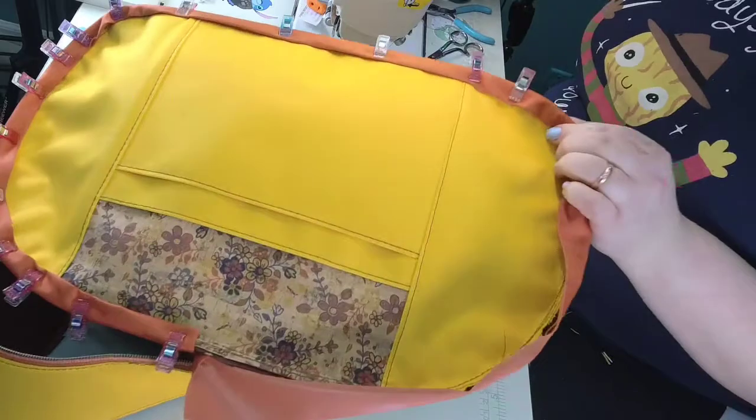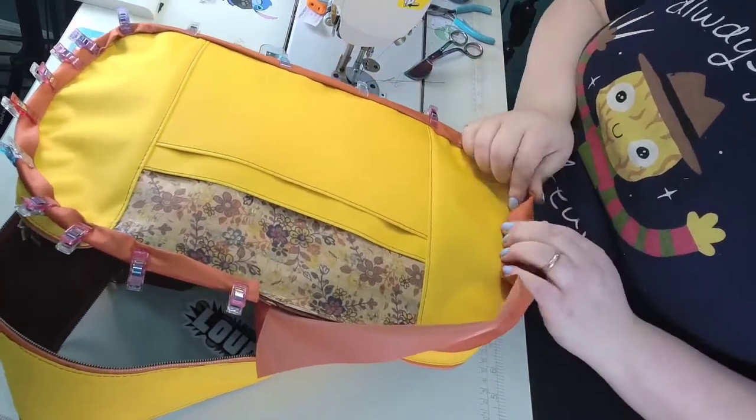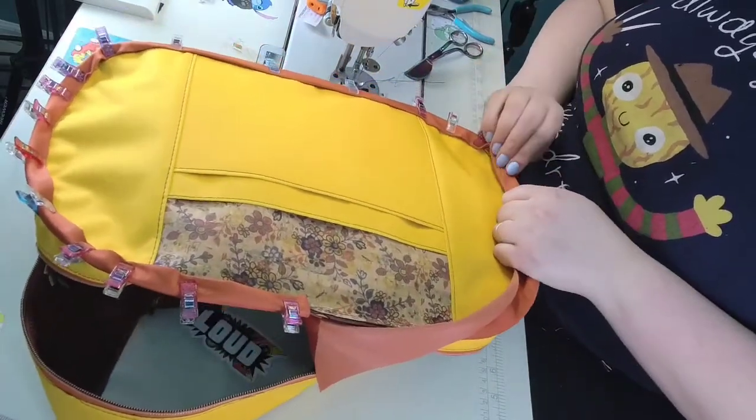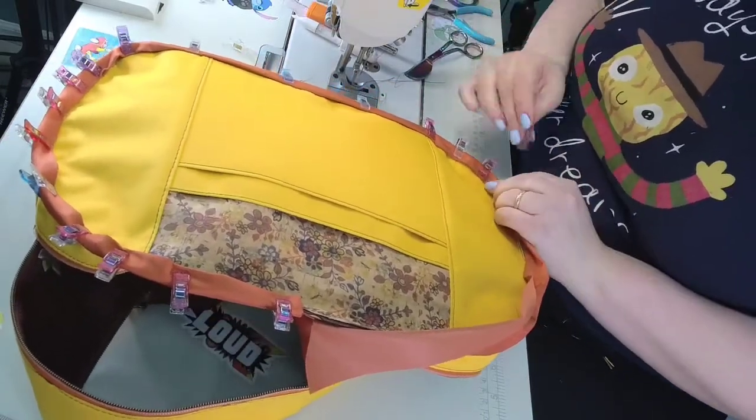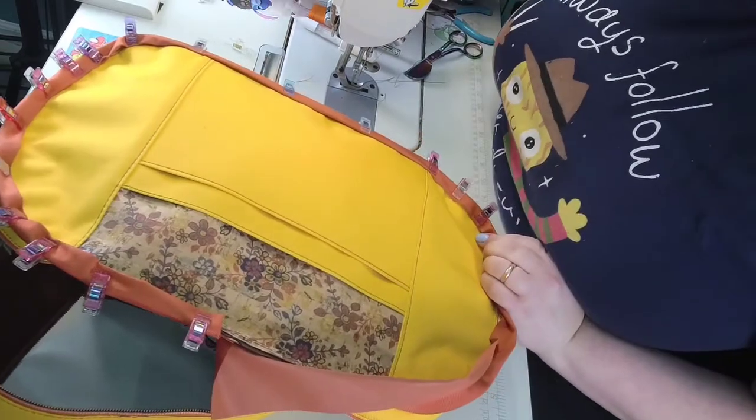Okay, we're almost done with this, and then we'll sew it on, and then we go from there. Oh my goodness.